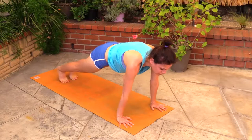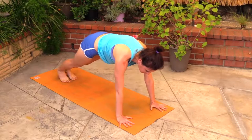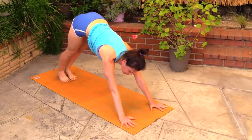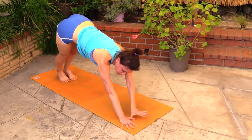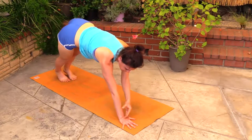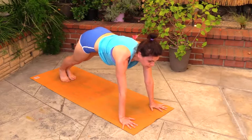Plank. Shift your plank forward, shoulders over the fingertips. Shift your plank back, shoulders over the wrists. One more time, shift forward, shift back. If you have any pain in your wrists, skip the shifting part because you should focus for now on spreading the weight equally onto the palms of the hands. And if you're dealing with any wrist pain, visualize a spiral movement up into the forearm, so some of the weight is going into the forearm.